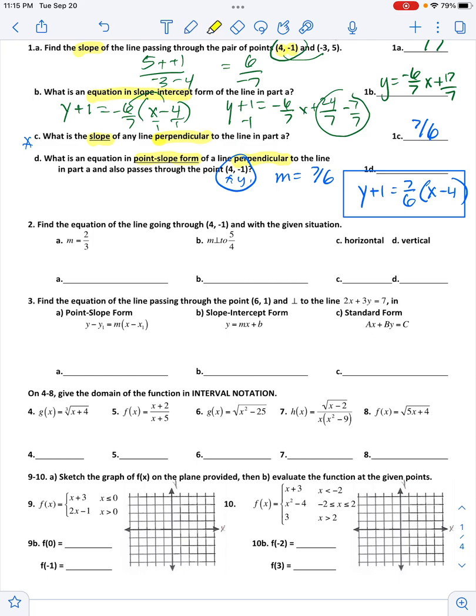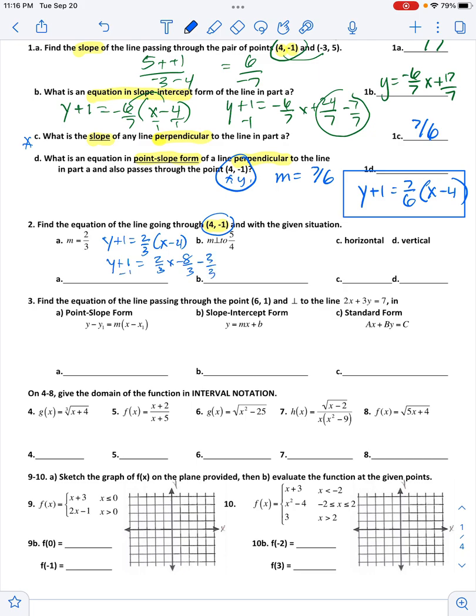Okay, excuse me. So all of these are going through this point, and then it's just giving you a variety of slopes. It doesn't say what form to put it in. So I guess I would start by going, okay, y minus the y value, which turns into plus because minus the negative right here, equals m times x minus my x value. And so that's point slope form. If I wanted to distribute the 2/3 and get this into slope intercept, I'd have y plus 1 equals 2/3 x minus 8/3. And then I'd have to take that 1 away, but I would write it as a 3/3.